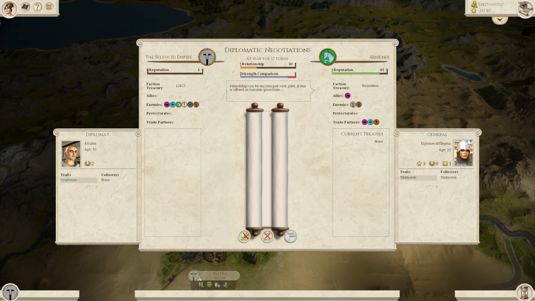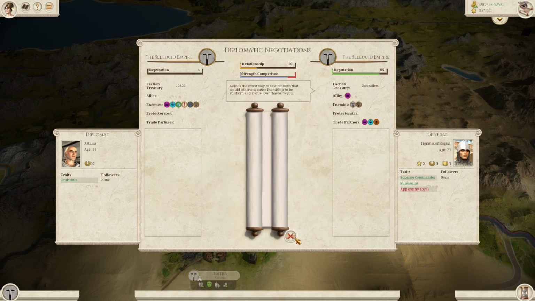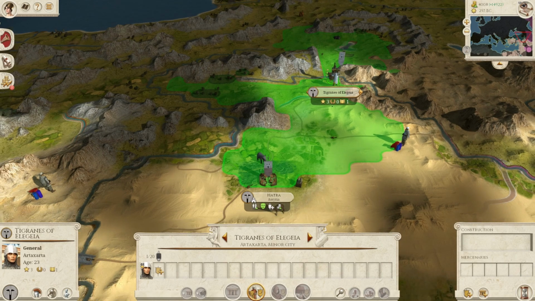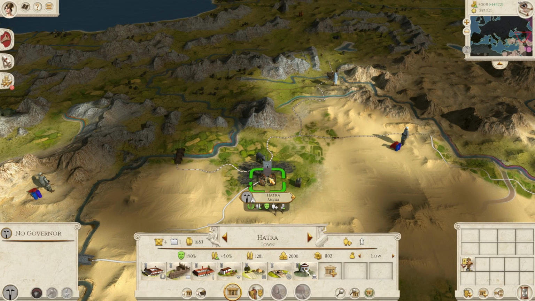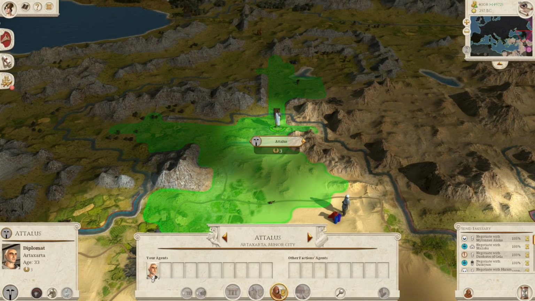A bribe? If we may have a private word. That's worth it. Yeah. Well, apparently not. Okay, fine. So he hasn't got very good loyalties, but he's a superior commander. Let's put him in here. Perfect. Yes. That'll show them.